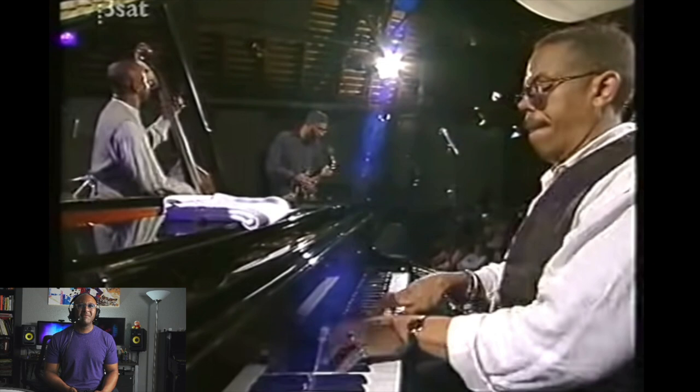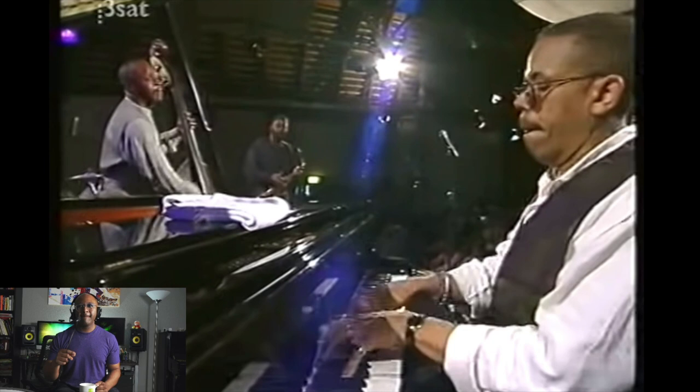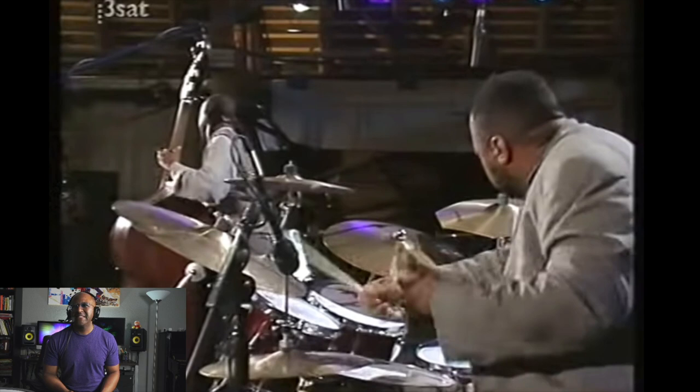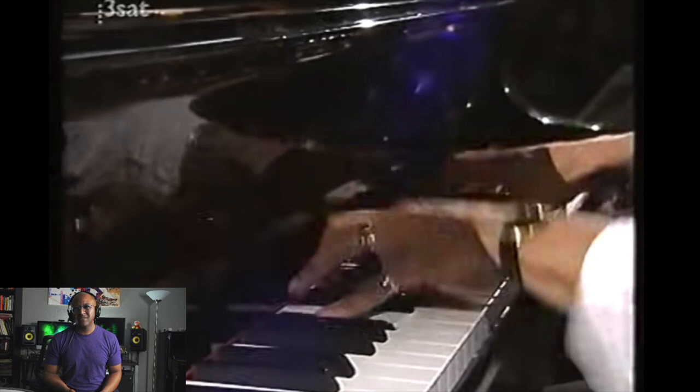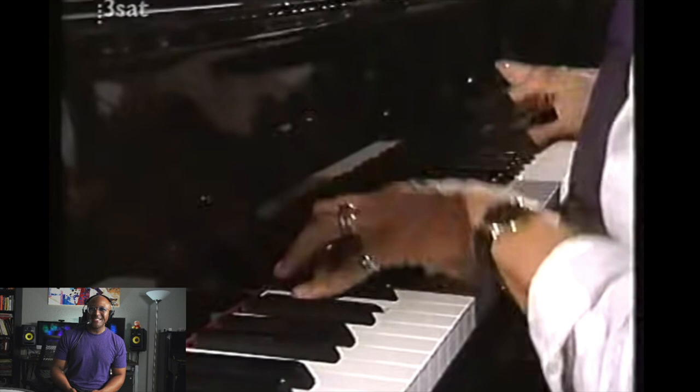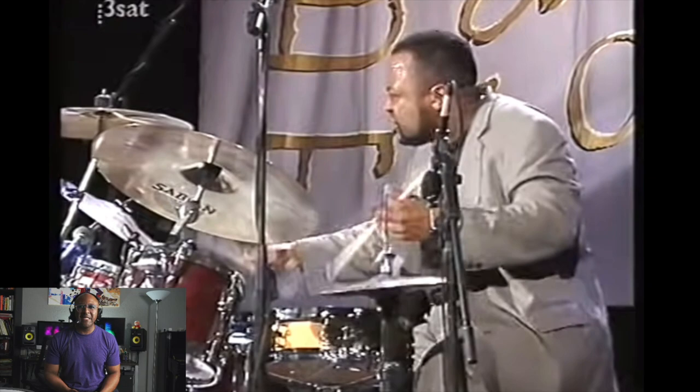You see Kenny Garrett's right hand is tapping that quarter note. Spot that quarter note. Come on, Kenny. He's got that bling happening too. Nice watch. He's another musician who's influenced so many pianists. It's ridiculous. We lost him too young.